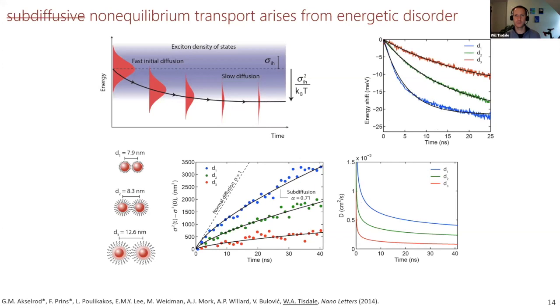Through doing spectrally resolved transient photoluminescence, we showed that this was due to energetic disorder. If you imagine this blue is your static site energy disorder in the film, it's some Gaussian distribution. Initially, you photo excite all sites in the film with equal likelihood. But over time, those excitons will diffuse energetically downhill. Downhill hopping rates are faster than uphill hopping rates until eventually you form a Boltzmann distribution over the disordered site energy landscape. Initially, we called this a sub-diffusive transport property. Eventually, we realized it was more accurately characterized as non-equilibrium transport.